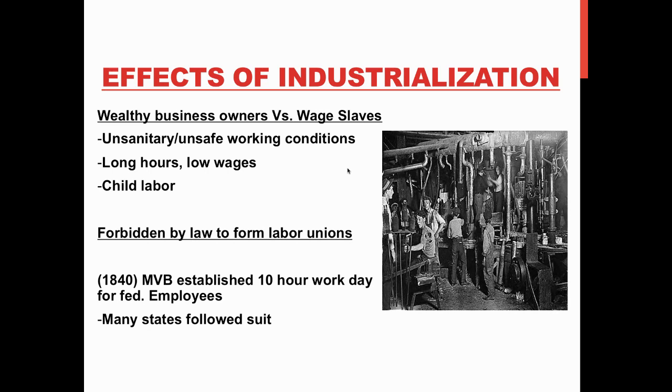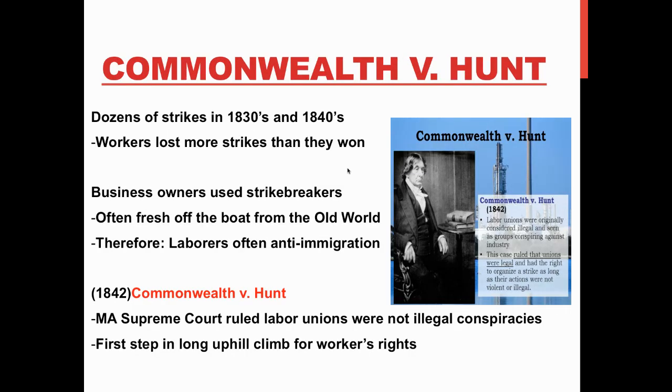However, in 1840, really the only positive thing that we learn about Martin Van Buren is that he establishes the 10-day workday for federal employees. And many states are going to look at this as one of the first bargaining pieces, protecting the worker. And then there's a Supreme Court case that is going to be very pivotal in American history as far as rights of the worker, because there are strikes in the 1830s and 40s, obviously, with the working conditions, but workers are going to lose more strikes than they win because business owners have all of the power. They can literally fire you if you go on strike. They can say, okay, if you're not going to work in the factory that requires unskilled labor anyway, then we're going to hire Irish straight off of the boat to come in and work for us. And because of this, we see that unions didn't really have much power.